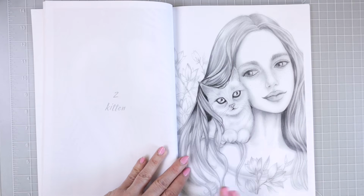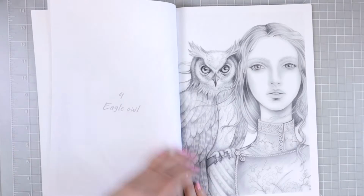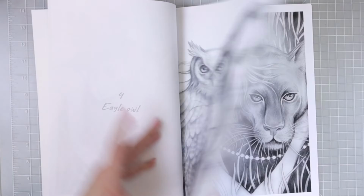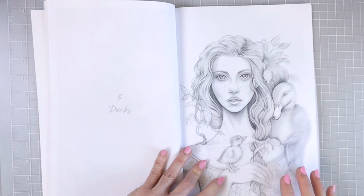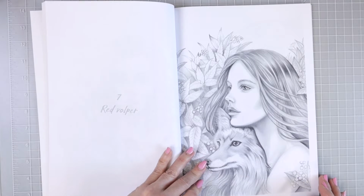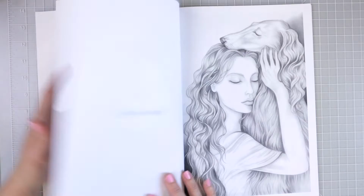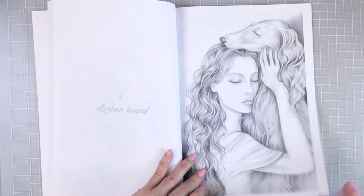But anytime I color in this book, I always scan the image into my computer and then I print it on my own paper. But the images in this book are just so fun to color, and I love coloring them on either the colored pencil paper or the toned tan paper by Strathmore. I love both of those papers, and I believe the last two I colored in this book, those were the two papers that I used.